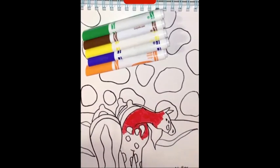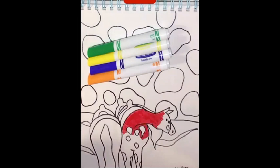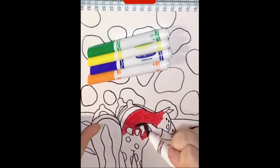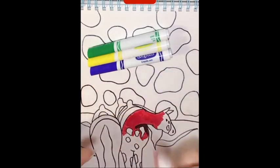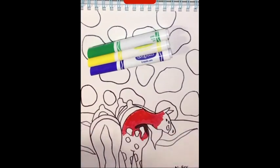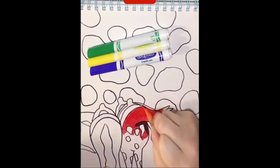Okay, I'm just going to do that much because I want to show you how you can now mix the color. So I could go in and I could take a brown and make a shadow, and that's going to create a different sort of feeling to my horse. I could change the value for lighter and I could go back with an orange tone or a yellow tone. Another thing that I can do, if I have crayons or oil pastels or color pencil, is I can go back with those on top of this color and change it even more.